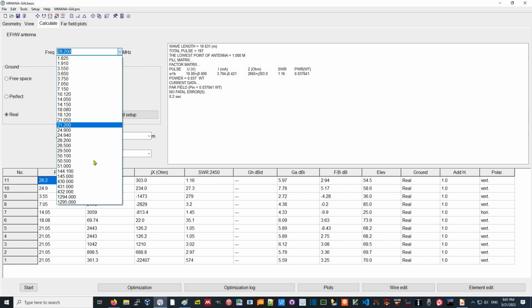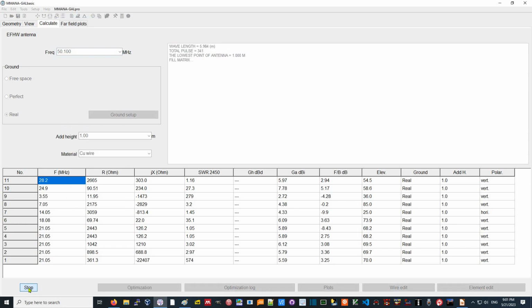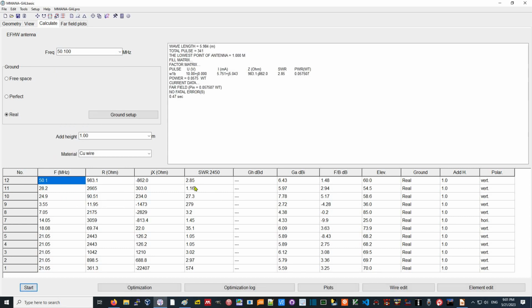So we're starting to get an idea. For completeness' sake, at 6 meters, okay, not too bad. So it's telling us that it's going to have multiple frequencies in which this is actually going to work fairly well, with the 15 meter band, which is the one that we might be interested in, working the best. So that is a quick view. There are other buttons, by the way. The plots buttons also give you some information. But this is a quick view of MMANA GAL.